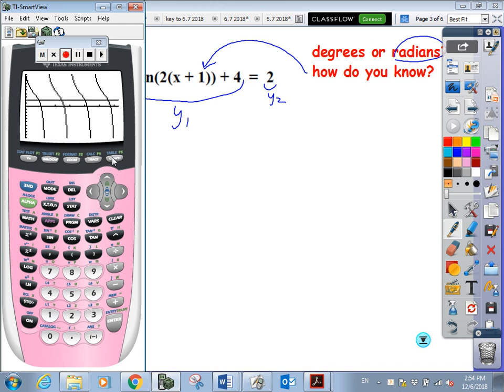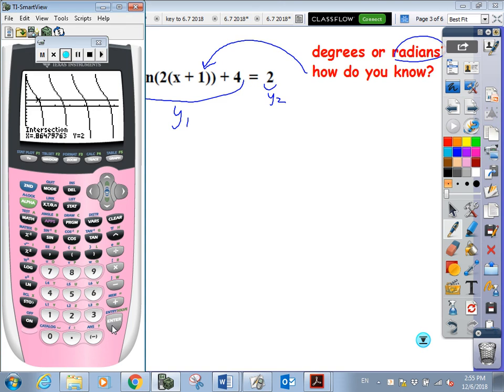So for letter B, we know we're going to have 4 answers. Letter A, we look at this. This comes down, down, down, down. That's the same distance. So that's how we know we only have one general solution. Use any of those. Any of these, any before, after, doesn't matter. So second trace 5. Again, you can use any of them. I'm going to use the first one just because that's what I like to do. Any one you want. They'll all be the same value in the end, general solution-wise.